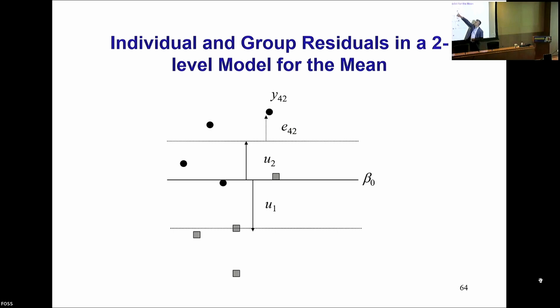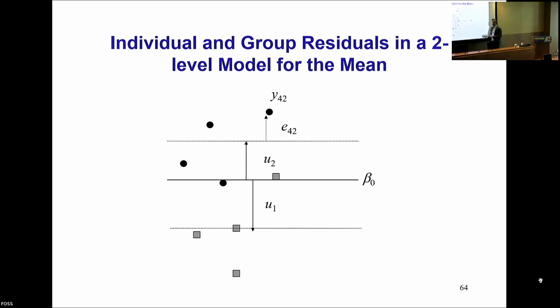So it's the difference between this data point and the group mean, or this data point and the group mean. So if we add both of these residuals up, the individual level residual to the group mean, and add all of those residuals up plus the group level residual, we would get EI. You would get all the overall residuals.